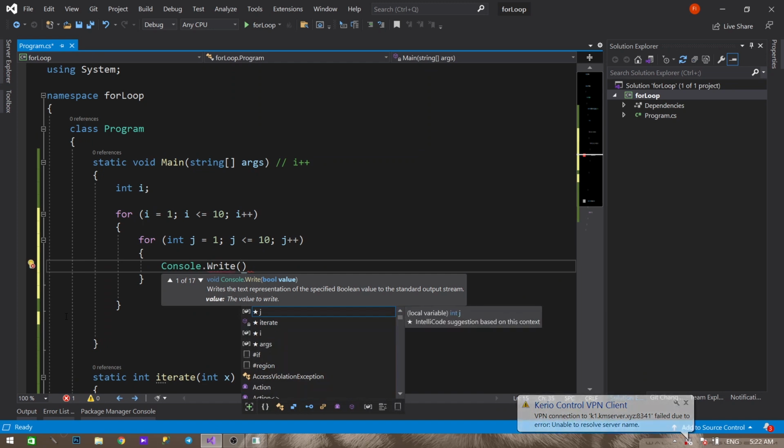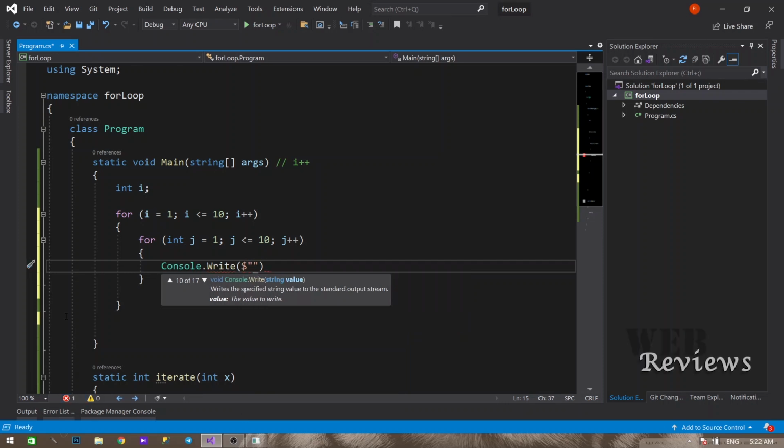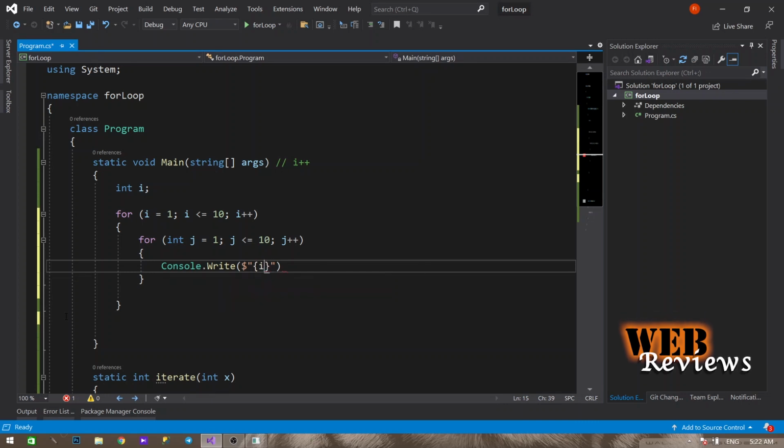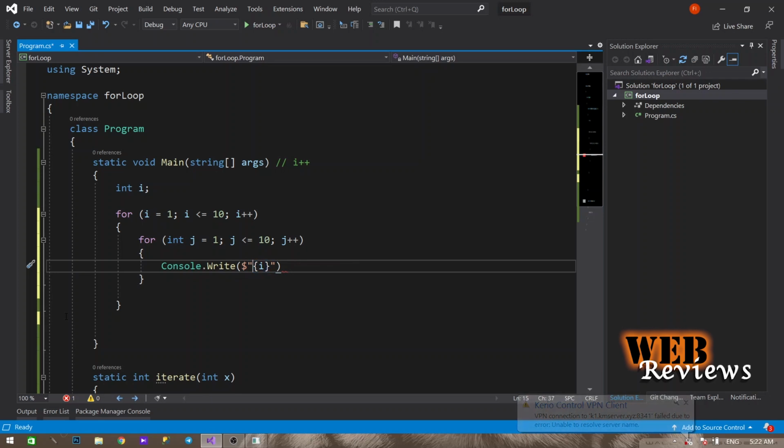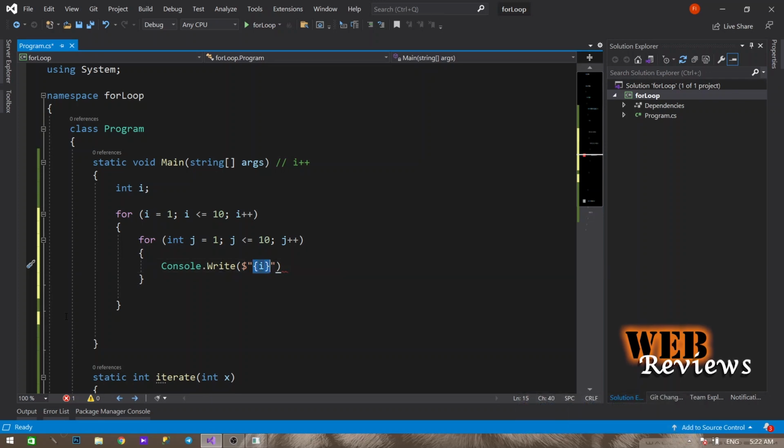I'll just use Write, and a dollar sign. When you use the dollar sign, you are not using a simple string. This is a dynamic string. So inside our string, I want to get the value of i. That's why I use the dollar sign here, and inside the curly braces, I'll get the value of i, and outside the curly braces, whatever I write is a simple string.